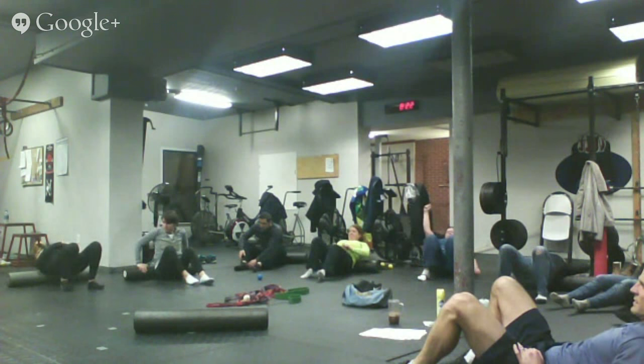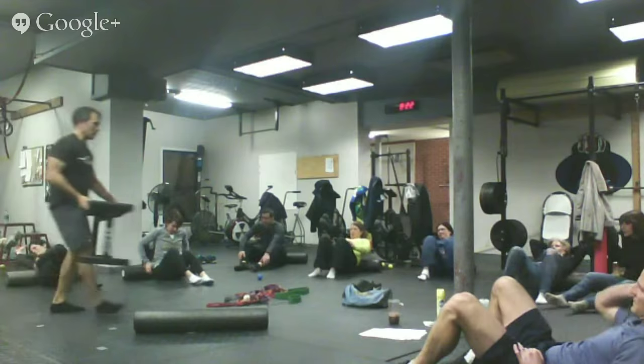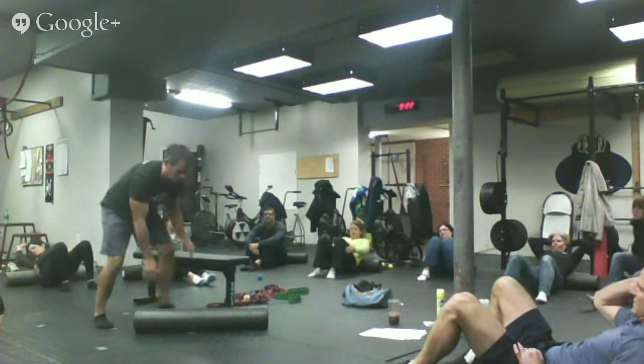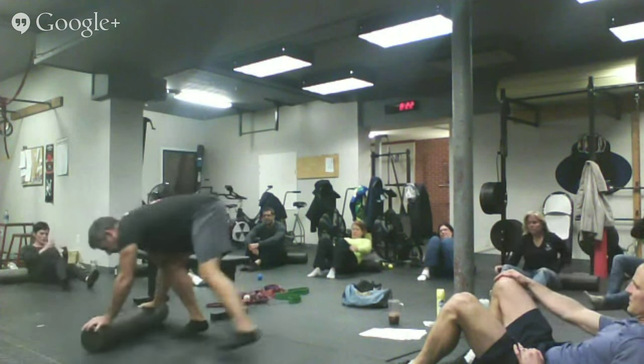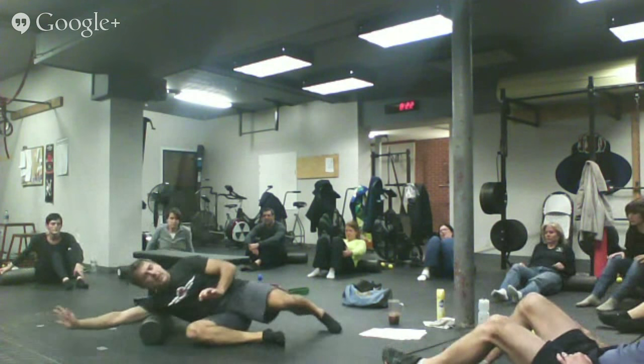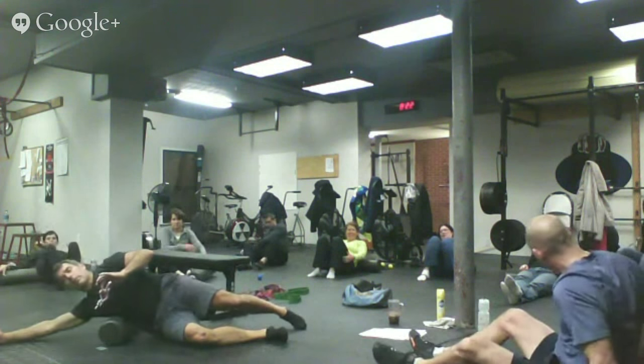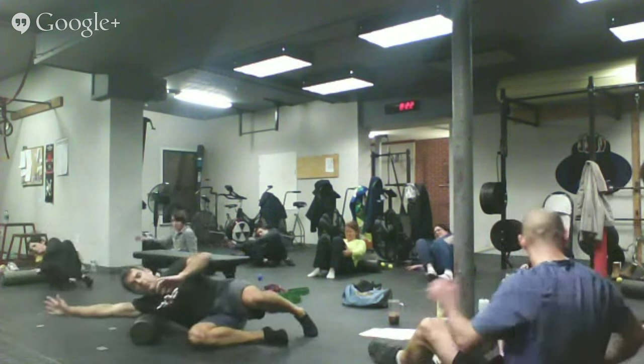Just to show you guys. And then from there, I usually move on to lats and pecs, upper body stuff. But I'm going to show you first how to do the floor. Right, tricep and the lats at the same time. So roll lats all the way up to the tricep.